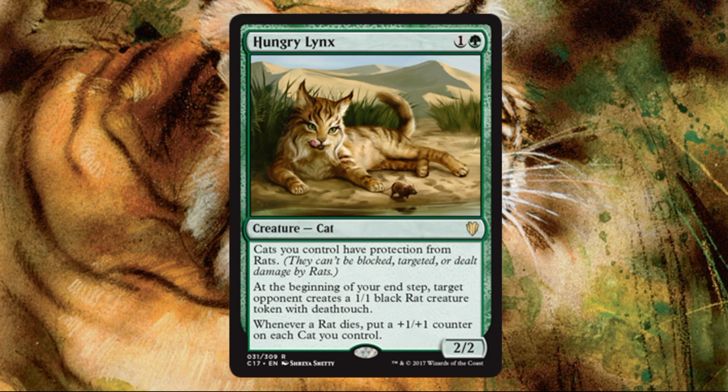And then if there is some sort of all-out war and rats start dying, well, guess what? Your cats get bigger. This gets sort of crazy. So I just really like the nuance of this card. It's not always going to work out in your favor, I have no doubt.